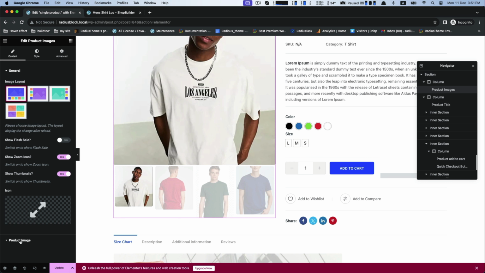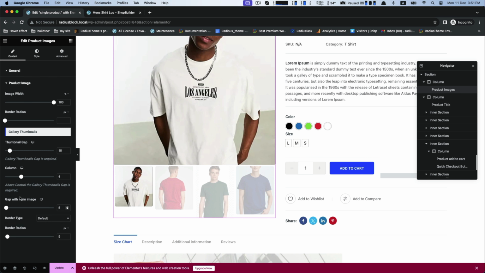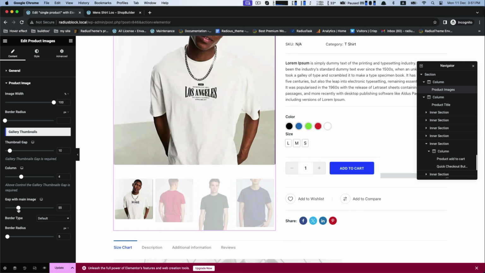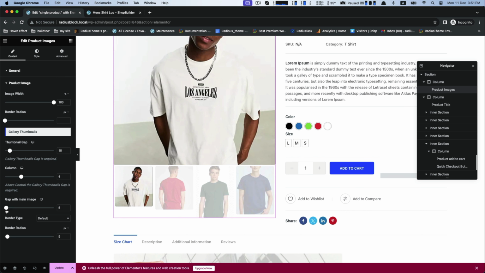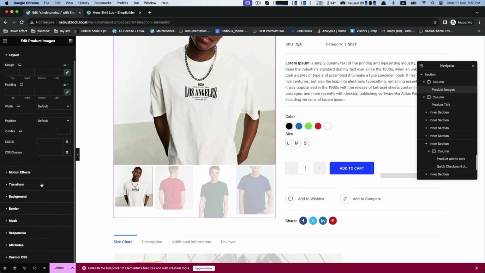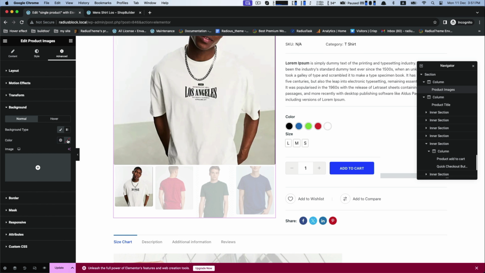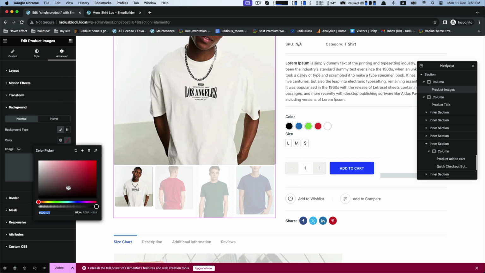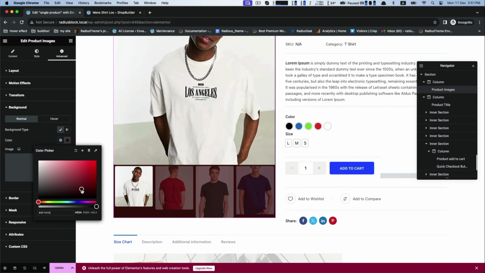Also, according to your product image, you can further customize image width, radius, thumbnail gap, column gap with the main image, and the border radius. You can also modify the styles. Under advanced settings, change the background color of the product image. Now update your modifications.